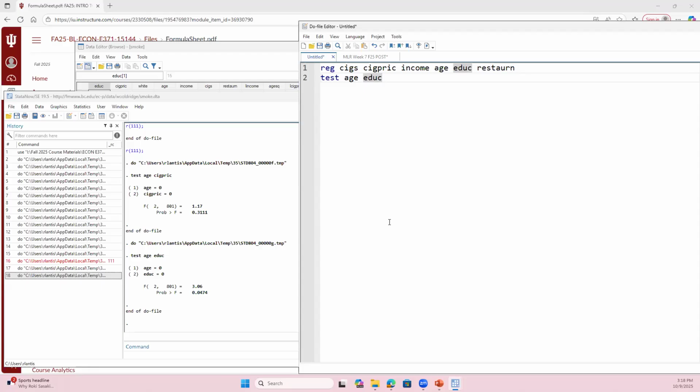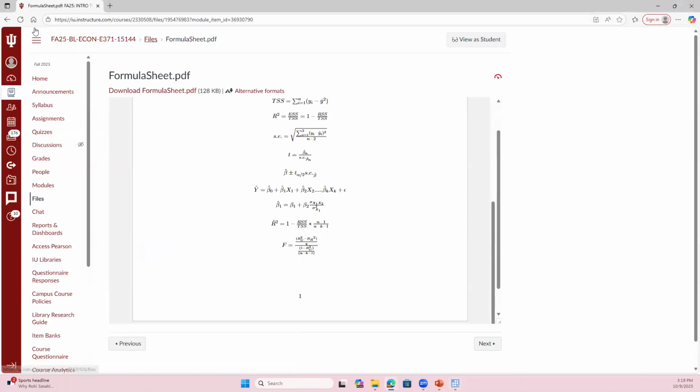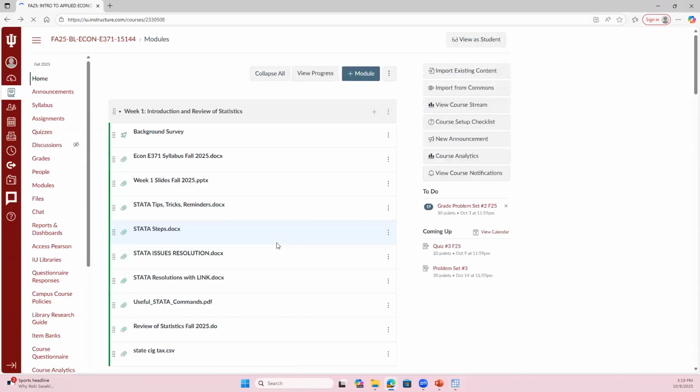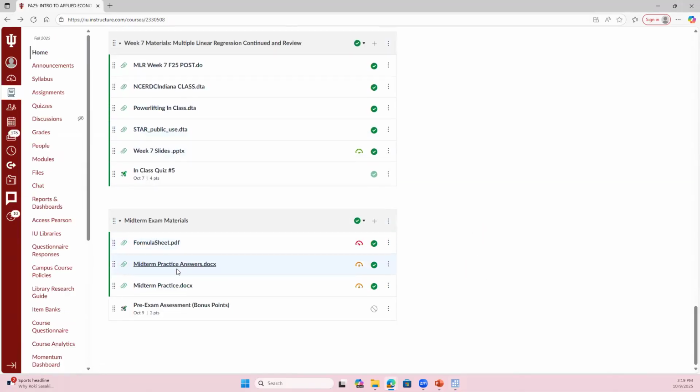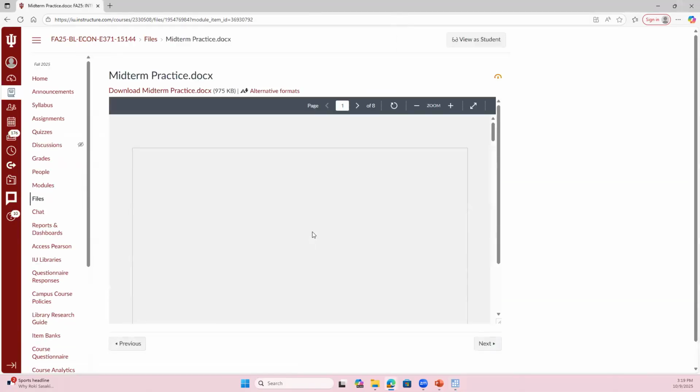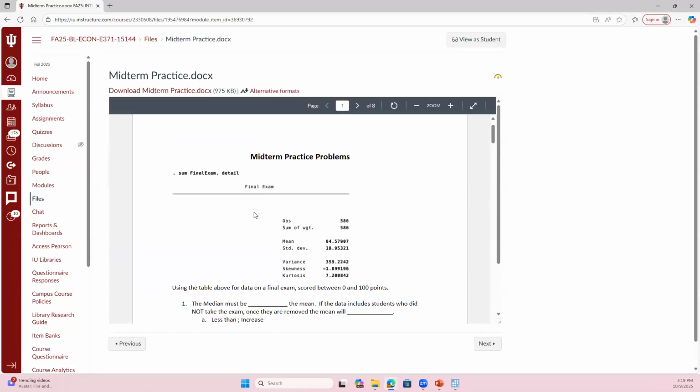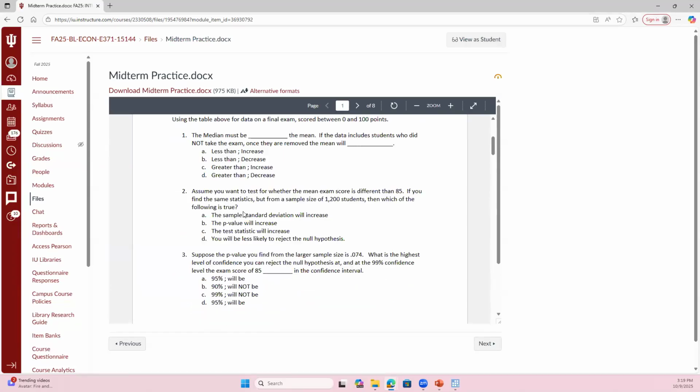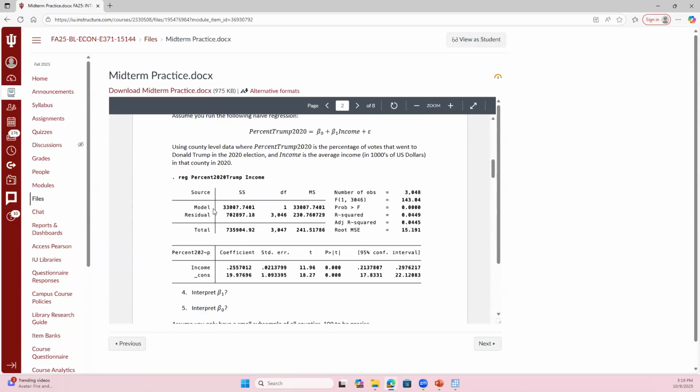So on the exam, I'll make this clear: when you look at the practice exams, I'm not ever asking you to give me specific code. I'm showing it to you, right? You need to know how to interpret the results from a specific code, but I'm never going to ask you what the code in Stata is for doing X, Y, or Z.